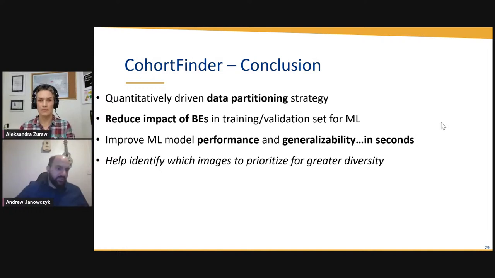So let's say you work with a collaborator and you're a pathologist, and they say, hey, we have 10,000 images we want you to annotate or review. And you say, well, I don't really want to do 10,000. Can you build me a model? They'll say, yeah, we'll build you a model, but we don't really know how to give a broad general sense of diversity to build that training data. And I showed you before that if you're unlucky, you might have 50% accuracy. If you're really lucky, you can have 93% accuracy, all based off of sheer luck, unless you use a quantitative approach. So now you can use Cohort Finder.